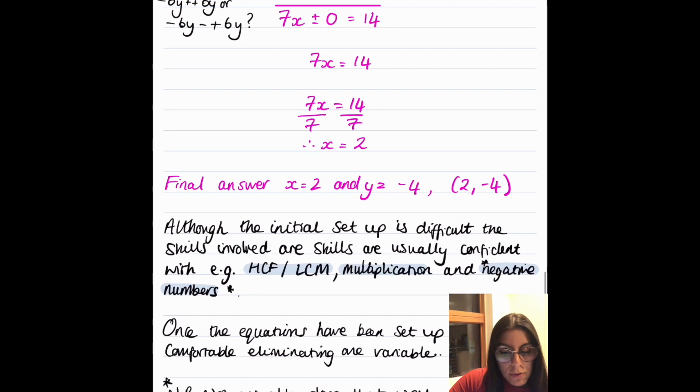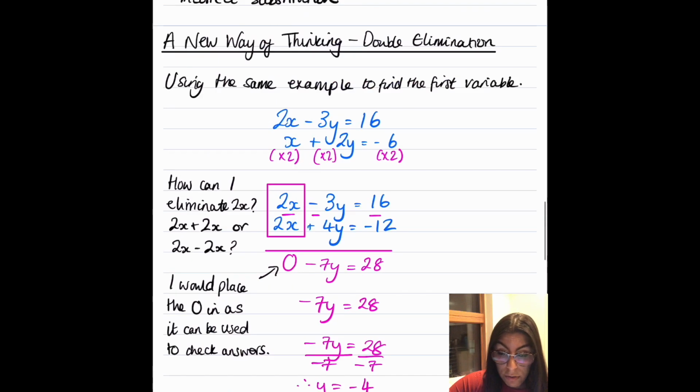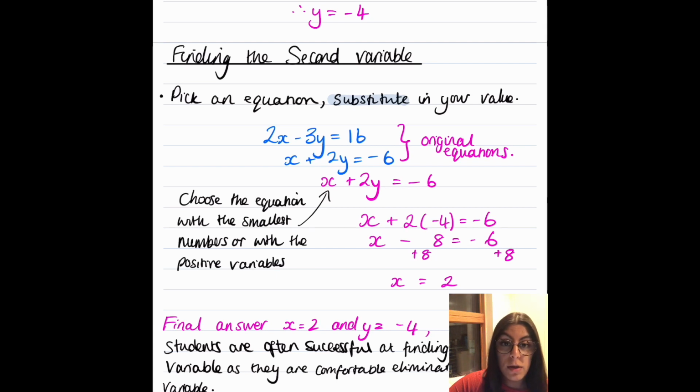But after that, once everything has been set up, this is then just an elimination method. Yes, negative numbers are going to be hard. Yes, negative numbers are going to trip you up, but that's going to happen in both methods. You're potentially going to find them difficult either way. I do think this is best because it's one method for the whole simultaneous equation. You don't need one method for one part and another for another. I think if you are more than confident with substituting, this is very effective and very quick. However, I know from experience of teaching that students struggle and they don't know why they are using two different methods for one sum.